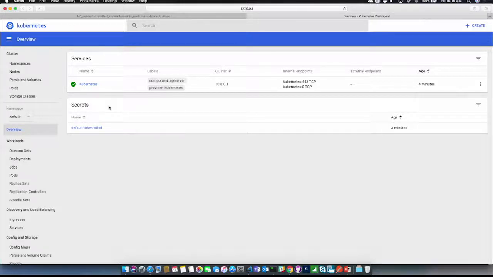So from here, if you're more comfortable in the Kubernetes dashboard, you can absolutely go in and do operations from here, as long as that tunnel is up. As long as you don't escape out of that tunnel, you should be able to access anything here within the Kubernetes dashboard. And it is the standard Kubernetes dashboard. We haven't done anything special to it.